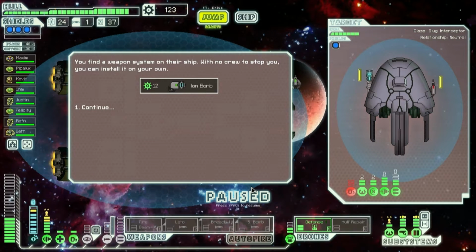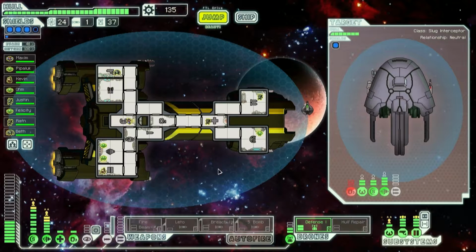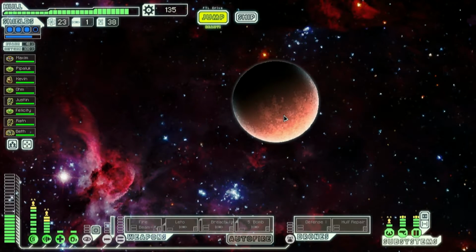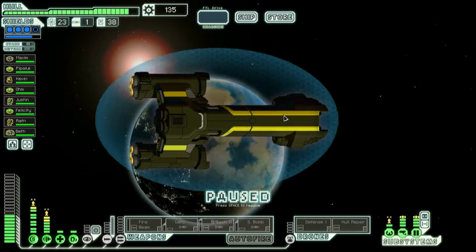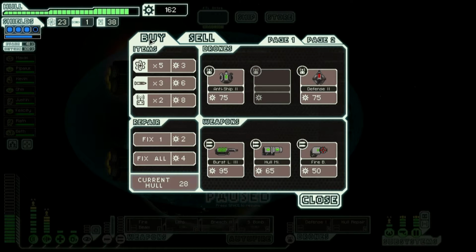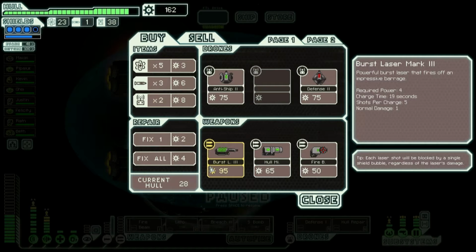There we go. Got an ion bomb. We've already established that the ion bomb is not useful for our purposes. However, it is useful to sell. Now we also have a burst laser 3. That is 5 shots per charge. It's a very significant amount of shield breaching, but our ship isn't designed around that. Our ship is designed around punching holes in people's hulls and killing them with fire.